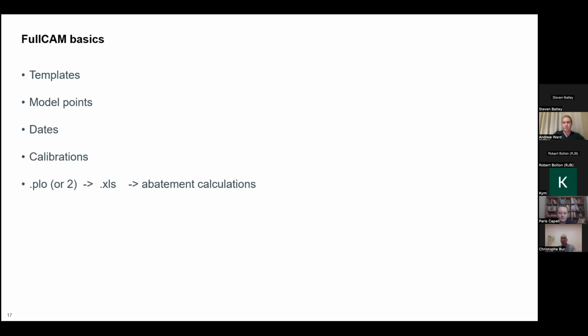Right? I also just mentioned events. When you're simulating your abatement prior to the submission, you usually don't include any event. But when you're submitting your offset report, you must include in your FullCAM calculation all the actual events that have been happening. Events in FullCAM are fire.